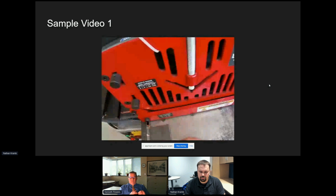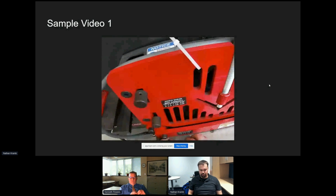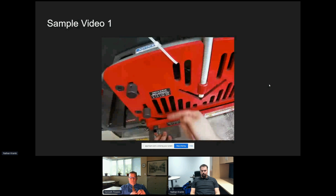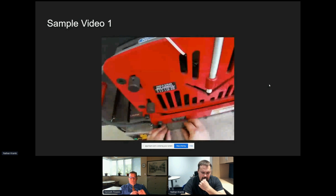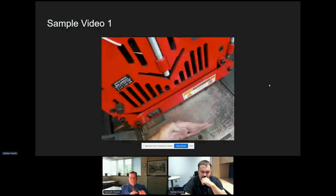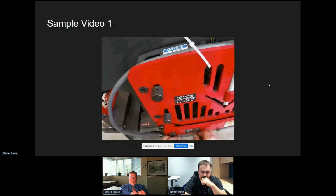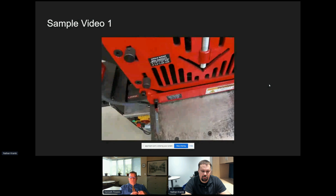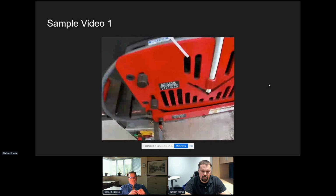All right, now I've got my piece of steel here. I want to cut it to length. What do I do? Well, I push it in, and the blade from this clamp right here is offset in there 5.5 inches. So I mark my part, I'm going to push it in, and that blade, you can't see it probably in the video, but the blade cuts like this. So I want to have my piece to the left as far as I can get it. And I'm going to push it in, and I'm simply going to snug it down right here. And I hit the foot pedal. So I put my foot on the pedal, press it, I make my cut.